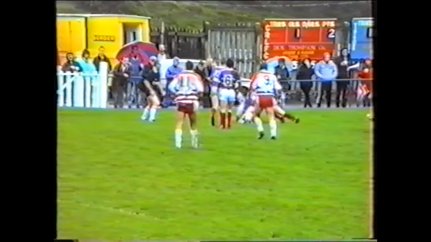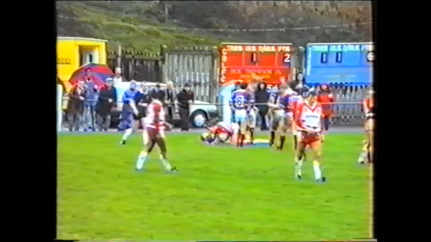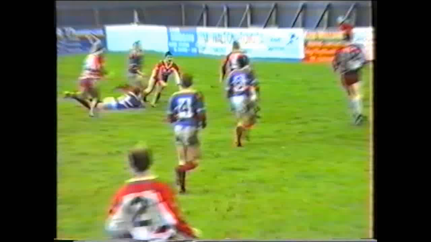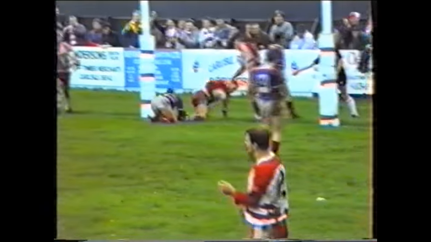Allen. Allen checks back inside. Gets the ball out well in the tackle to Gary Hyde. And Gary Hyde's in. Fine piece of individual play. Mike Ford. Inside pass and a good one to Richard Russell. Back to John Fieldhouse. And Fieldhouse is in under the post for his second try of the season.